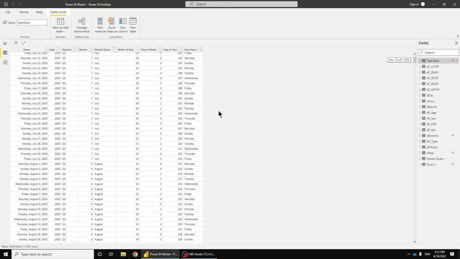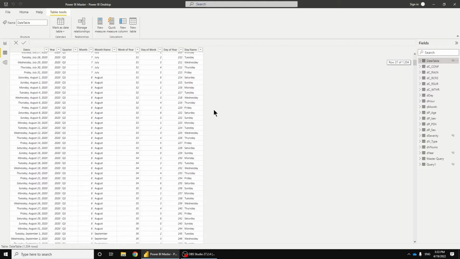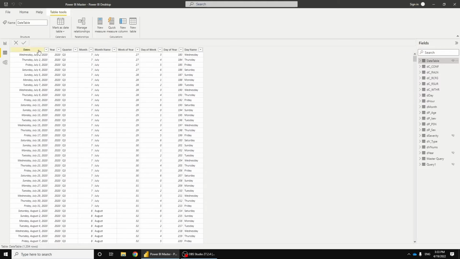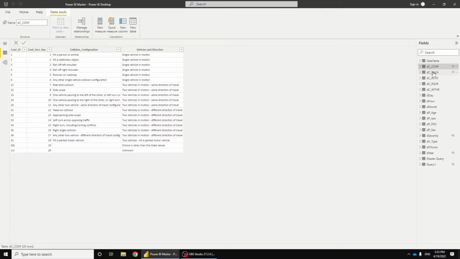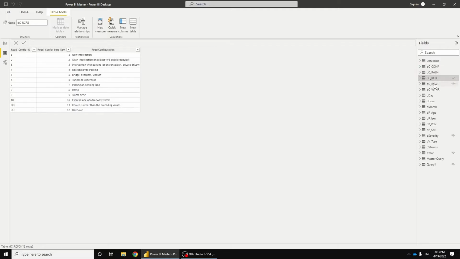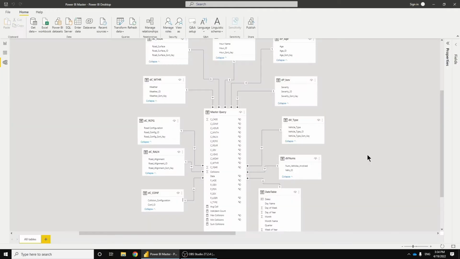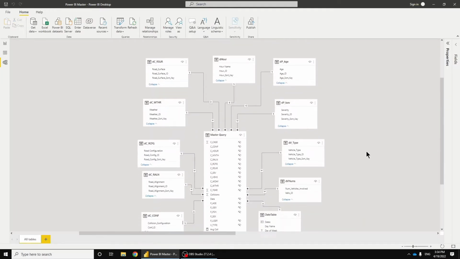I created my own calendar table, which is capable of being carried into the future, because the most recent available date in the calendar will automatically update to whatever date it is when the user is accessing the model. Here you can see some of the other dimensions as queries. Now onto the diagram view.